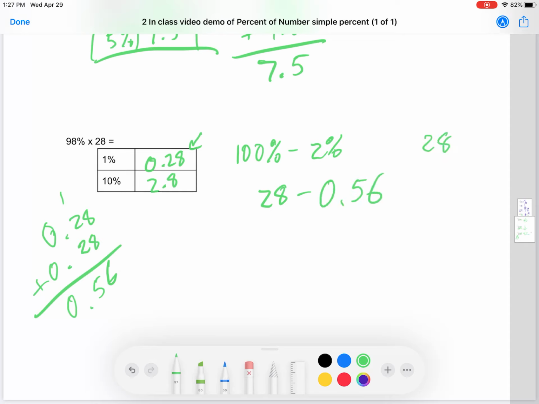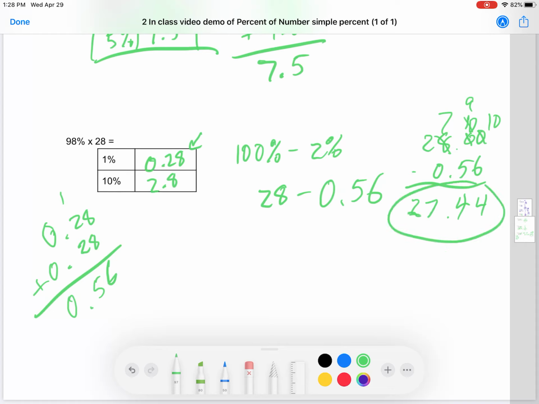Now you might be able to do that one very easily. And I'll do that subtraction here. So we need to borrow from here, 7, that becomes a 10. Then we have to borrow again to get a 9 and a 10, right? So 4, 4, and 27. There we go. Now, the other way to do that is to simply say, okay, what is 10, 20, 30, 40, 50, 60, 70, 80, 90? Then add 8 more. But I just feel like that's going to be too hard for us to do. Okay? If you have any other questions with this one, please let me know. I think that it could be helpful.